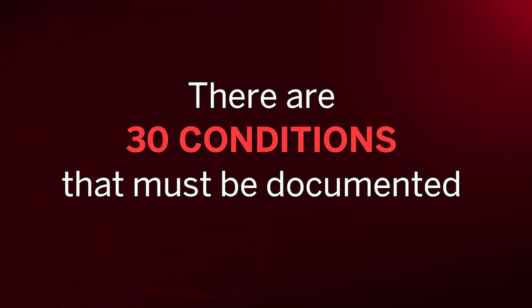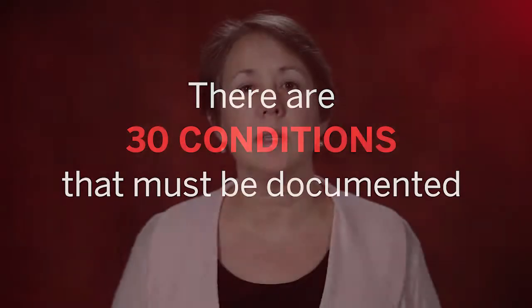There are 30 conditions that must be documented, all of which are commonly seen in the ambulatory setting by a family physician. If you are unable to see a patient with a particular problem, your clerkship director will likely assign a specific article or one of the FM cases that corresponds to that condition.